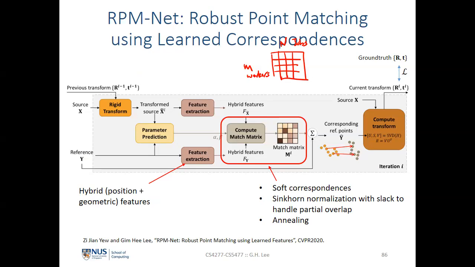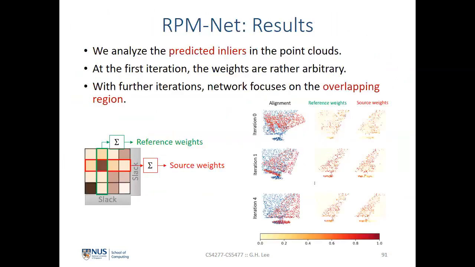But in REGTR, for the source point cloud, because each one of them comes with its own reference frame, we directly predict how the source point cloud would transform into the reference, and then how the reference would transform into the source point cloud, using just the transformer. It actually works very well. That was the last work of Zijian before he graduated, published last year in CVPR. So these are the works that we have done in registration.